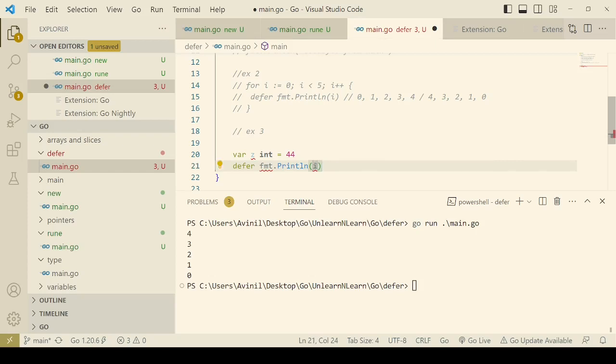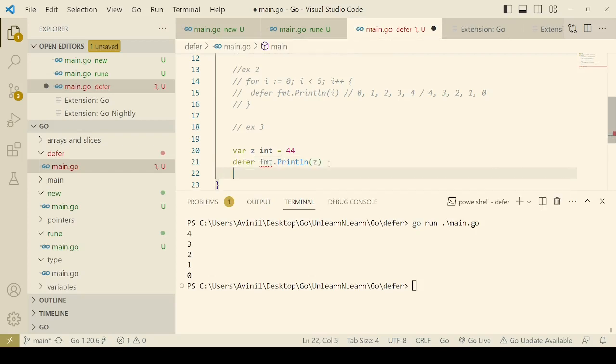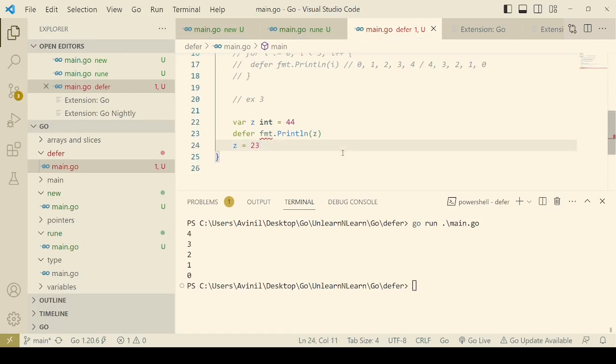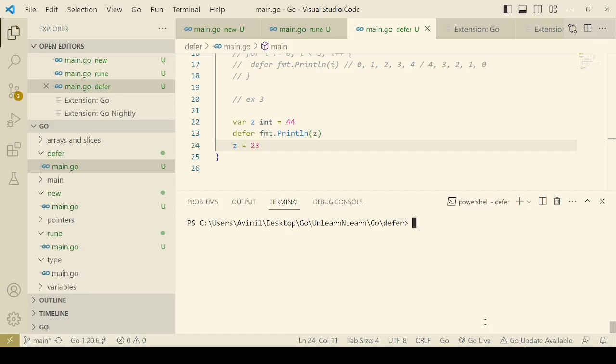I am printing z now, and then change the value of z to something else. So let me know the output of this in the comment box. That way it will be more interactive. I won't be running it. It's for you to run.